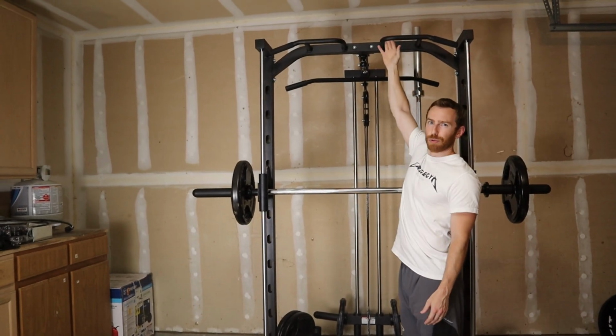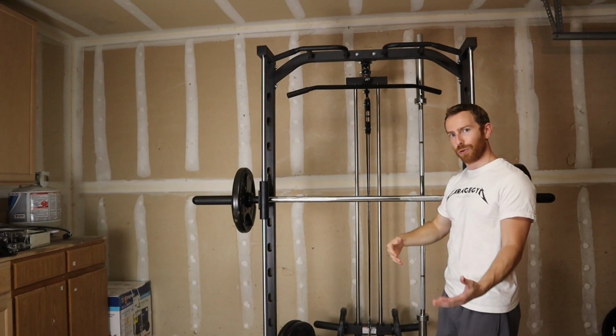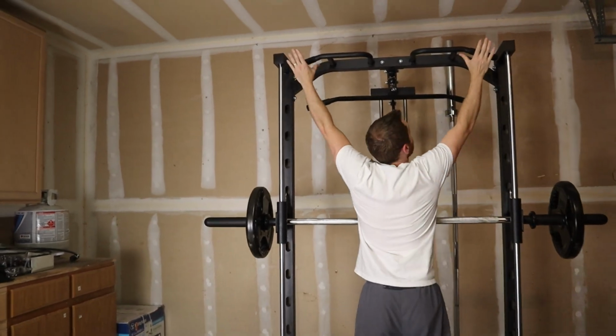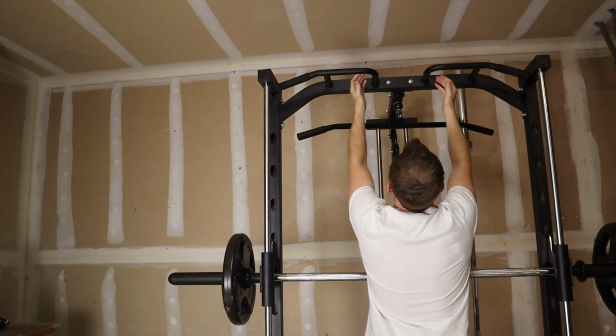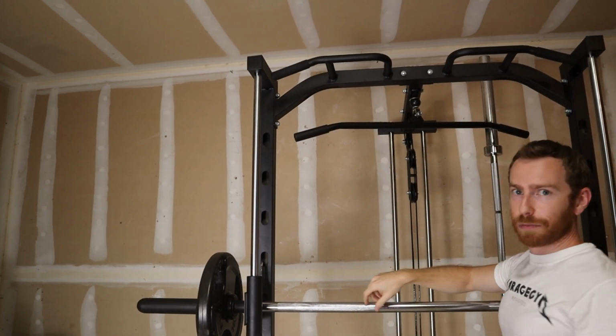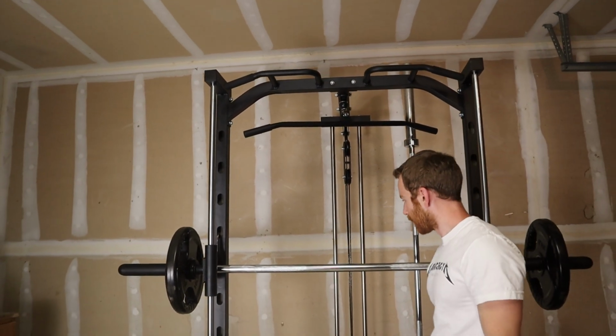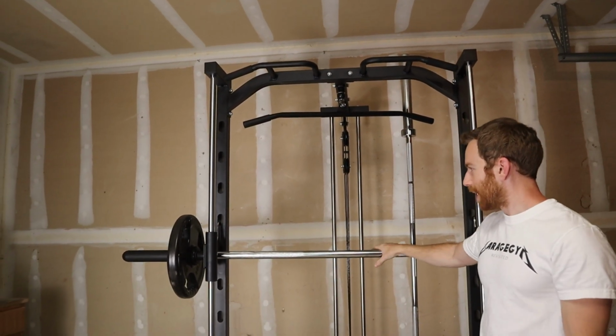You've got a really nice pull-up bar here that gives you a full range of options for how you might want to do a pull-up or a chin-up. You can do your wide grip overhand, you can do a full underhand, and you can do a neutral hammer grip. So it's really nice that you're able to do pretty much any sort of pull-up or chin-up that you might want to do.